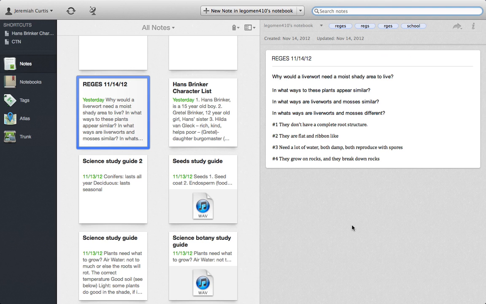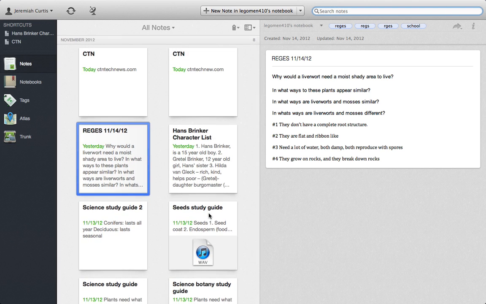And now let's go to the organization of everything. If you look, it's just really neat. Really clean and crisp. You have a sidebar right here that is really easy to use. You have notebooks, tags, atlas, and trunk, as I showed you all of these. And it's really easy to access whatever you want. Compared to the last version where you had pretty much everything all up here, and it was kind of hard to find. The last version was just one color, this color gray. Now it's kind of multiple colors, so it makes it pop out and easier to use.